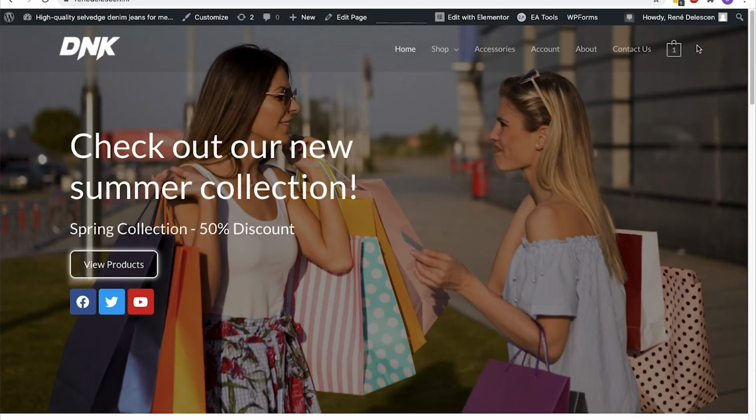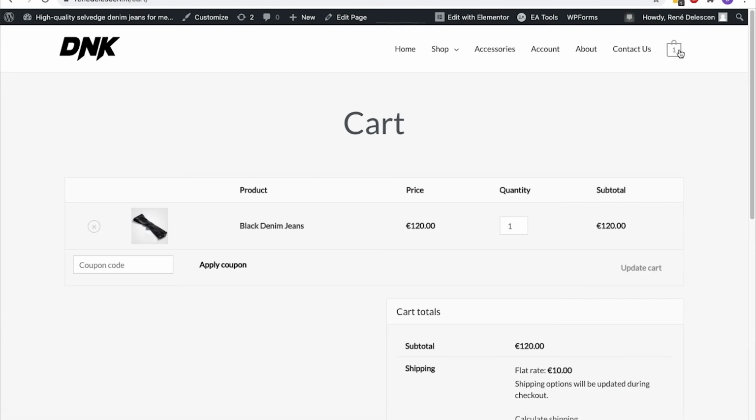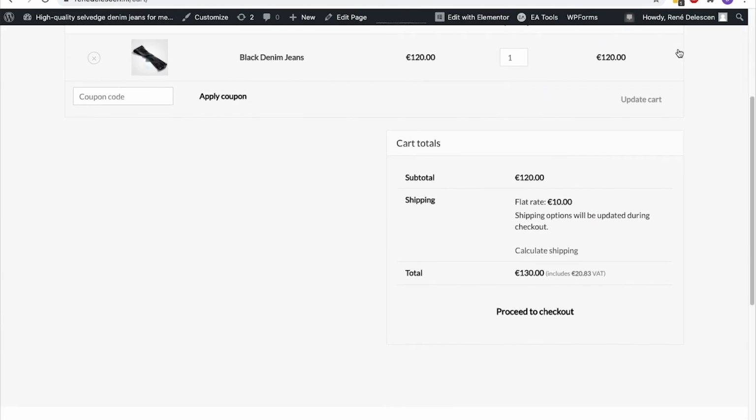and next up we want to check if the shipping expenses are configured. Go to the cart page in a new window, add some products if you haven't done yet, and as you can see, the shipping expenses are added. You can also change the title that says flat rate and turn it into, for example, the carrier, UPS.